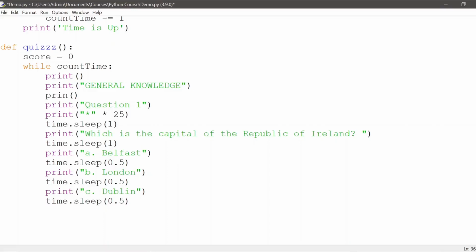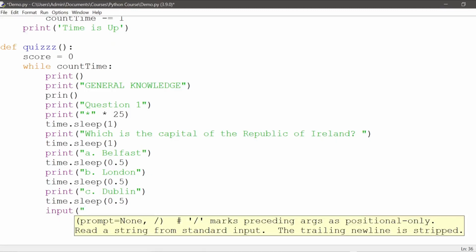So we say input, and we say please enter A, B, or C as your answer.